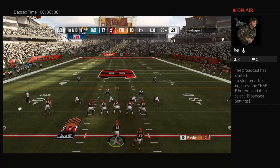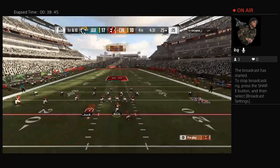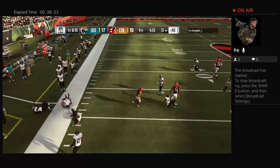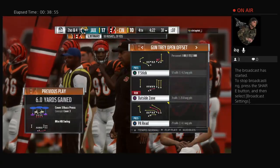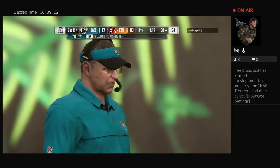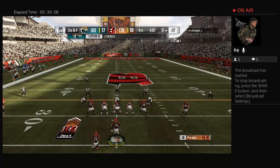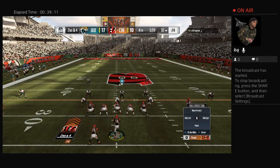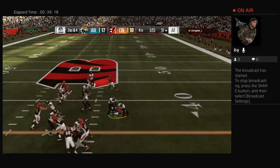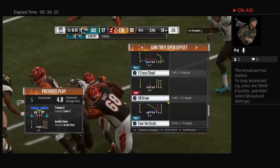So here's Dalton and the Bengals now, 1st and 10 at their 25-yard line. And Dalton to throw. And they'll take him down at the 31-yard line. 6 yards on the pickup, and that'll make it a 2nd down. They'll come up now 2nd and 4 from the 31. They'll run it now out of the gun. And he'll be brought down shy of the 40 at the 38-yard line. They get 6 on the pickup there as the drive will continue.